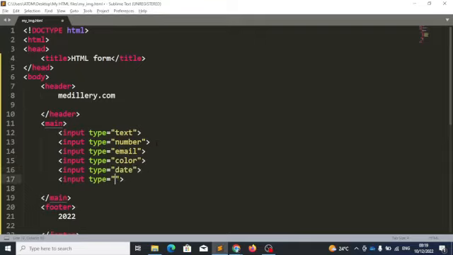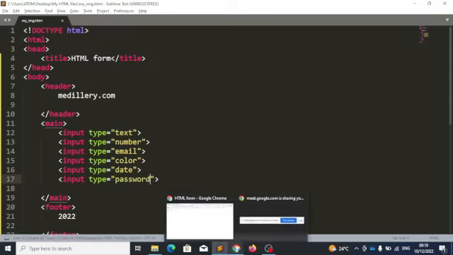You can also get password from users. Input type password. So this is the one for password. As you can see, it's not displaying what I typed. So this is type password.